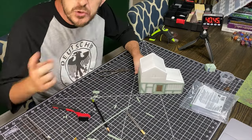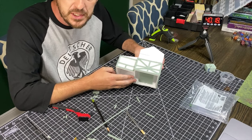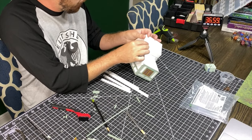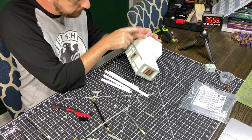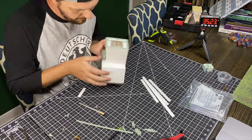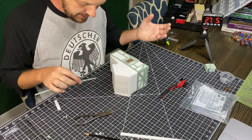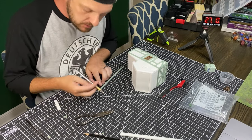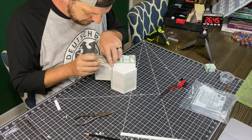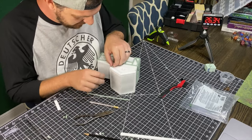We are 20 minutes into our third hour and I got all of the timbers done along the bottom of the structure. Two hours and 20 minutes — on to the next. I cut up a whole bunch of strips of foam core to use for the trusses up and along here. One of the hardest parts of a speed build like this is honestly knowing when you should plan and when you shouldn't. Obviously planning takes time, but you can also build yourself into corners if you aren't careful.